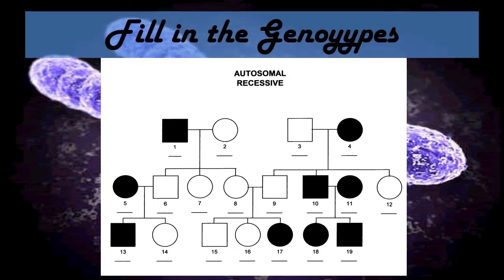So when we're looking at genotypes, like I said, first one, it's going to tell you if it's autosomal recessive, autosomal dominant, or if it's going to be sex-linked. But first things first, autosomal recessive. So right away, I'm just going to choose a letter. Easy one for me to draw is an R line, and it's easy to tell which ones are capitals and lower cases. I can fill in all the recessive traits. And this is my clue.